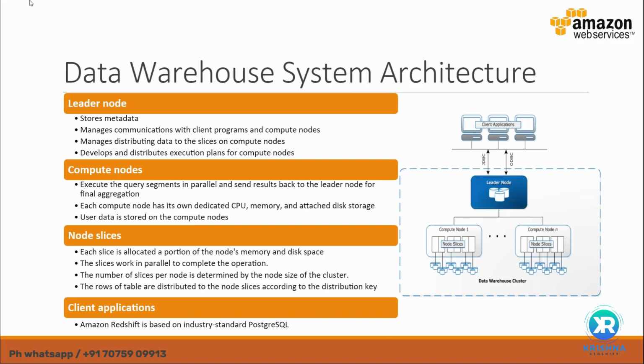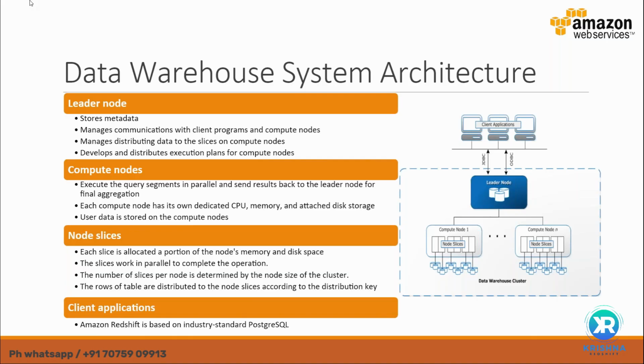For example, you have 80 records in the source. Then your 80 records will go as 10, 10, 10, 10 to all the 8 slices. This will be decided by the leader node. It will not be 10 or 20, it will be evenly distributed. Actually there is a separate concept of how data will be distributed, but for now it should be evenly distributed.